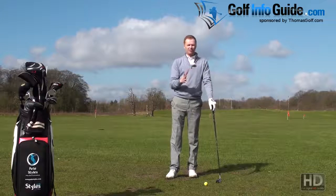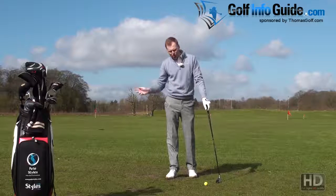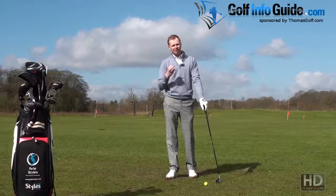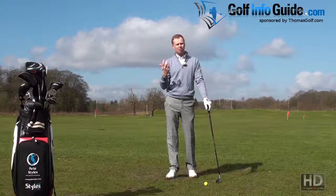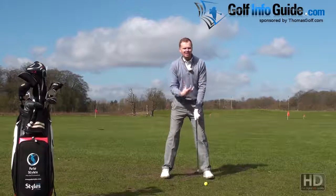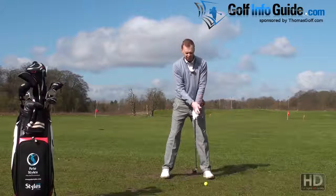The next element for people that are often fatting the golf ball is they're intending to scoop the ball. They have too much reliance on trying to use their hands to lift the ball up in the air. A lot of this is actually a psychological problem — they set up to that ball and they think the ball needs to go airborne, that they need to help it, which is incorrect. The club will do the airborne thing; your job is just to deliver the club behind the ball.